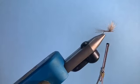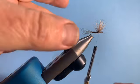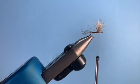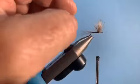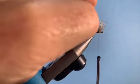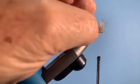Okay, Tom, we've got some questions. Okay. Miguel's asking, what fish is it especially for? I only use this fly for trout. Just trout. David's asking, can you use 6/0 thread instead of 8/0?